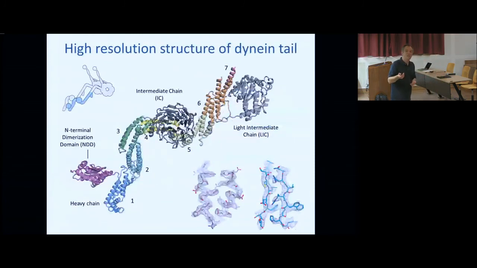And so here you can see some of the maps, and those of you who have seen crystal maps will know that this is getting there in terms of resolution. So for the first time, we can build the structure of the dynein tail. You've got this N-terminal dimerization domain, you've got all those helical bundles, that mouse mutation I showed you is in this loop here, and then it goes up and binds this intermediate chain and light intermediate chain. We could build this structure, and we could model in this structure based on a previous known crystal structure. And so we can look at the interactions of those chains.